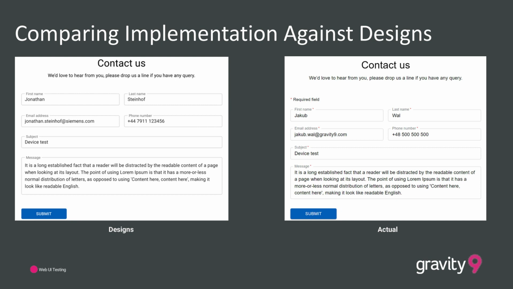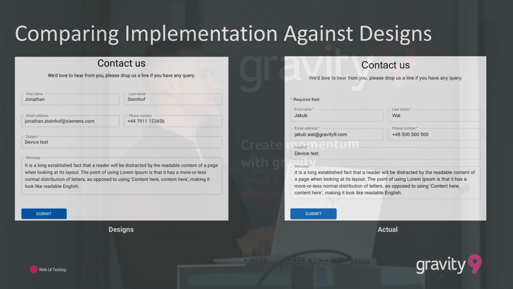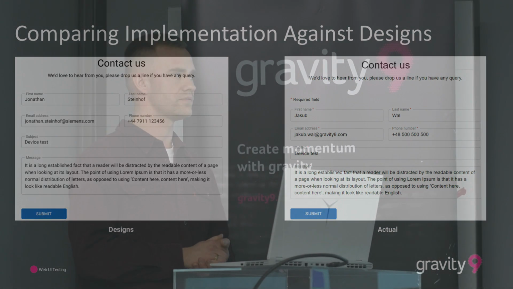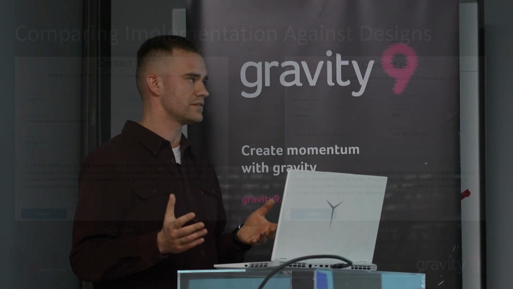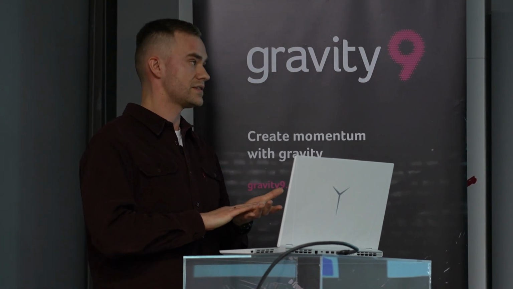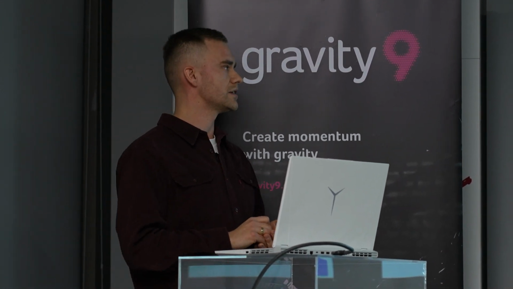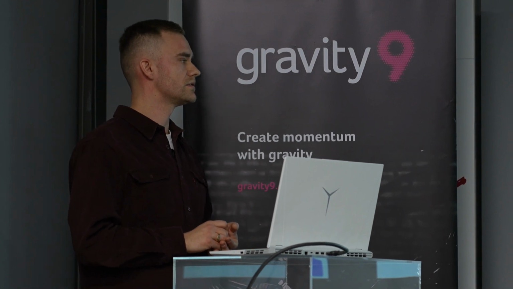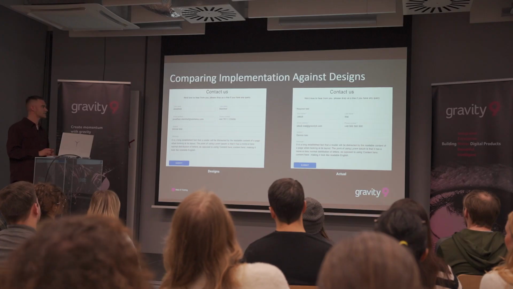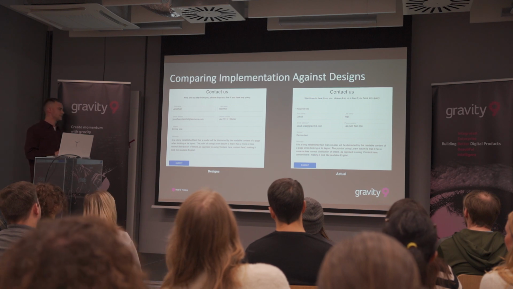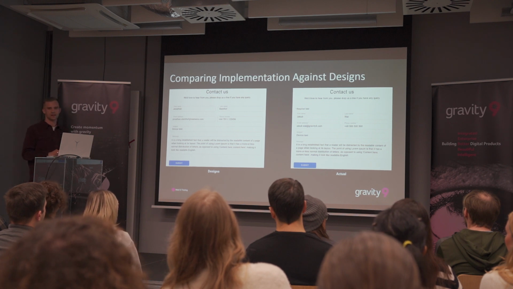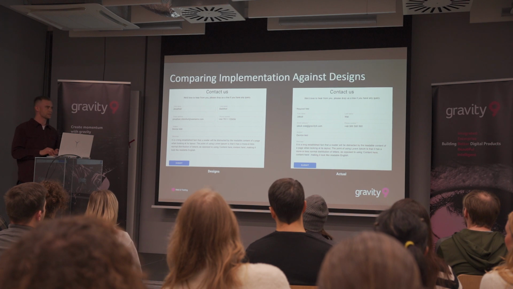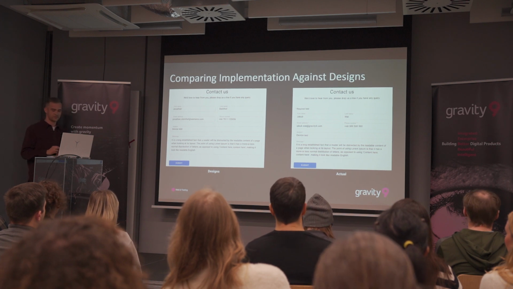First of all, the contact us header, I'm not really sure if you're going to see it, but the actual implementation has a different font weight. It can hardly ever be noticed by the client, but this is true actually. And also the vertical padding between the input fields is different if you compare the actual implementation against the designs. There's also one missing required field label, but that was actually added after the user acceptance testing phase on the client's request.